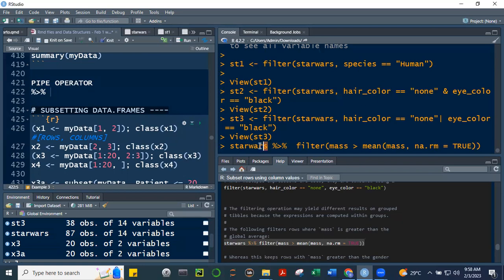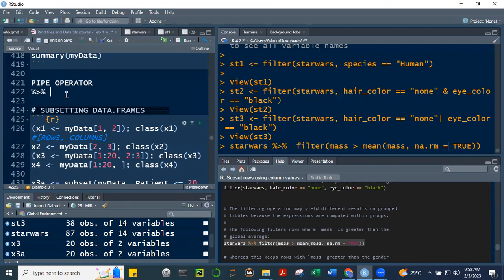So we have this object, Star Wars. We start with that. And then, okay, this means "and then." Pagkatapos, sa Tagalog, no? So you start with Star Wars and then i-filter down natin. Paano i-filter? Si mass, ang mass dapat should be greater than yung average ni mass. Okay? Yung average ni mass. Ang isasali lang niya sa mass will be the average of mass. Dapat tanggalin niya na.rm is equal to TRUE.